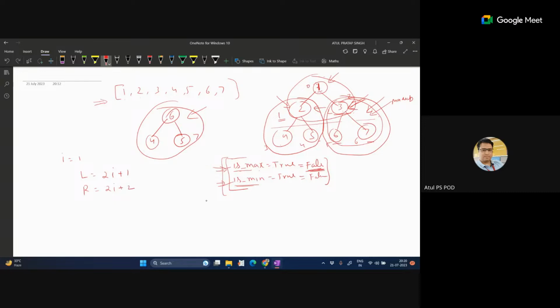You can see in the diagram, 1 into 2 plus 1 is 3, so we get index 3, and 2 into 1 plus 2 is 4, so we get index 4 for the right child.